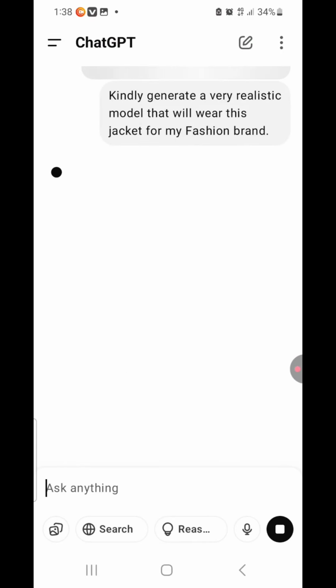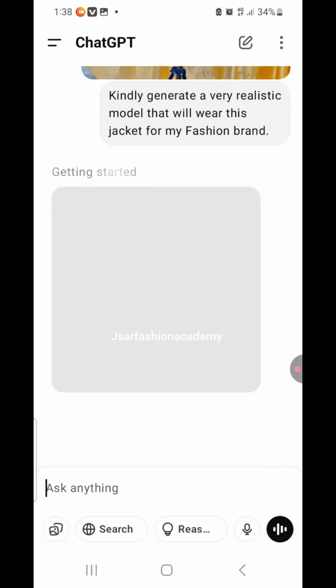Okay, now when you tap on the arrow key, you will have to wait. Now sometimes, if you fail to give ChatGPT a specification, most times it will list out the kind of specification you want. Is it a dark skin?